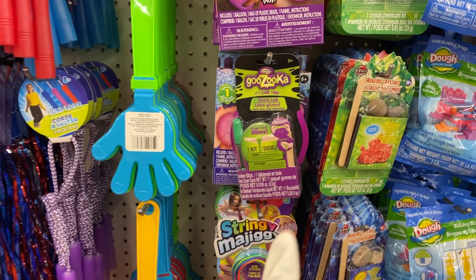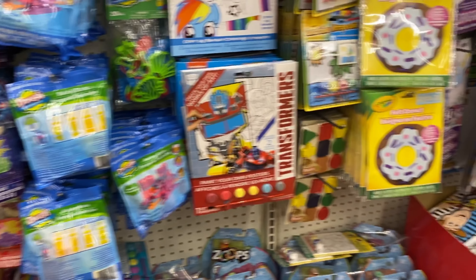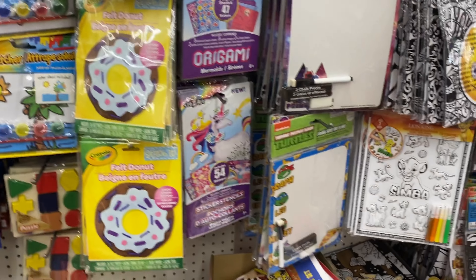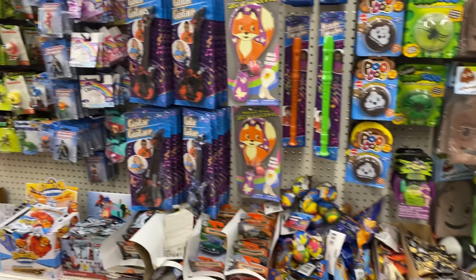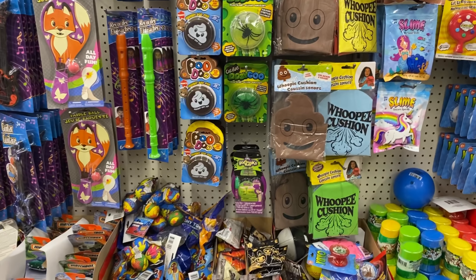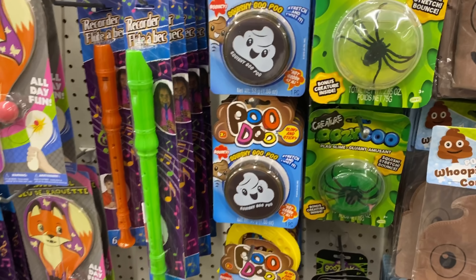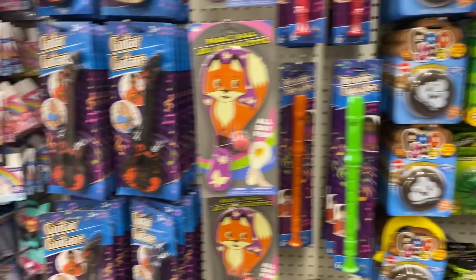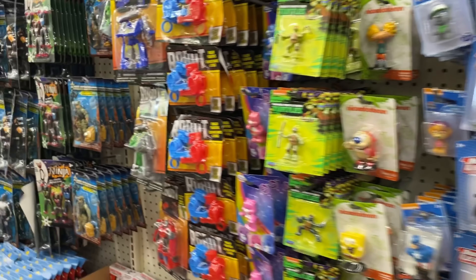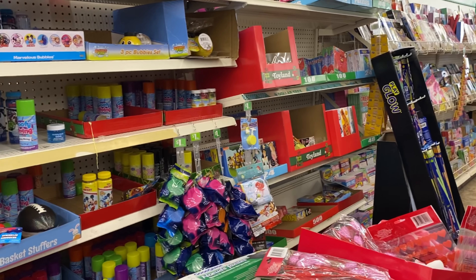These must be really popular — I see a lot of kids that get the little Gazoo or slime. Let me know how you pronounce it. They also have the double-sided art board with the turtles. And on this side — oh my gosh — a whoopee cushion! And this is a poo-doo. I don't want any little poop emoji stuff. But they also have more toys, more toys, and silly string.